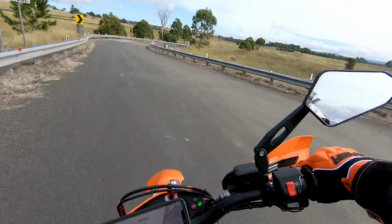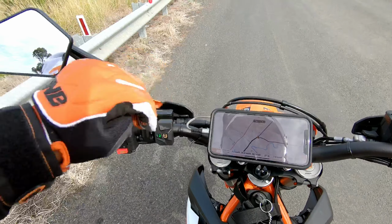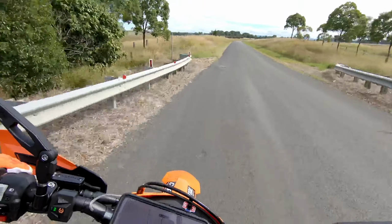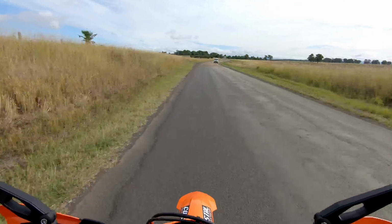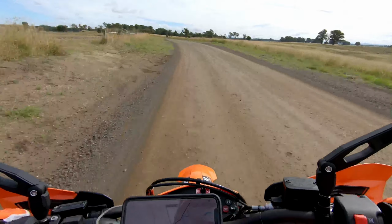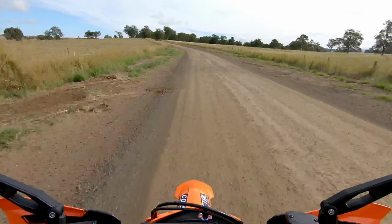There's one thing I just want to mention. I've got the off-road dongle. Now, they're really good. The off-road dongle keeps your settings, your ABS settings and your traction control. But one thing they don't do, you don't get the three options. So you don't get full ABS, off-road ABS, and no ABS. You only get off-road ABS and no ABS. So that's one thing with the dongles for these 690s: when it's in, you only get off-road ABS and no ABS. You can't have full ABS to the front and rear.